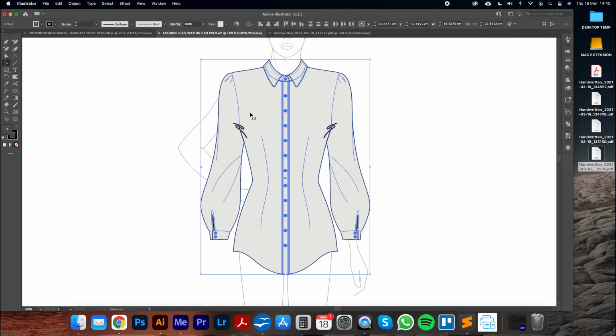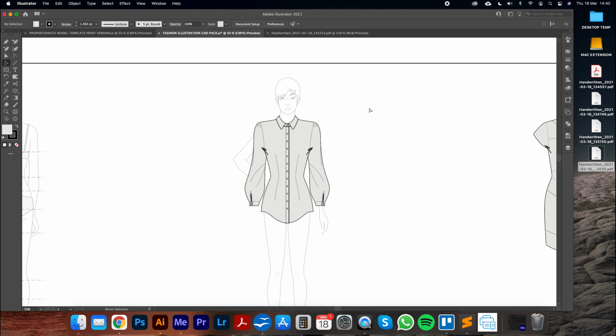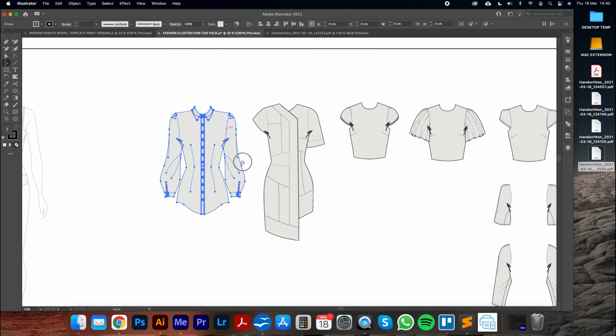Let's group both of them. We can move it. There we go. Okay, so that is essentially our new piece. And let's group them. So big selection tool, Object, Group. And so that is our piece number 3.